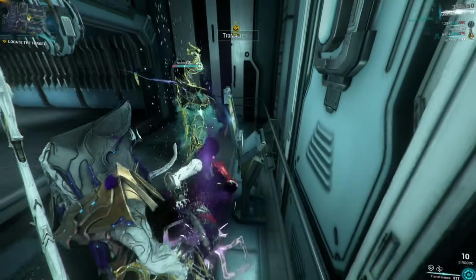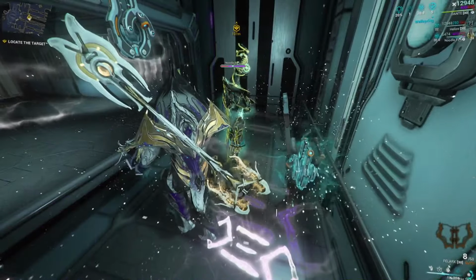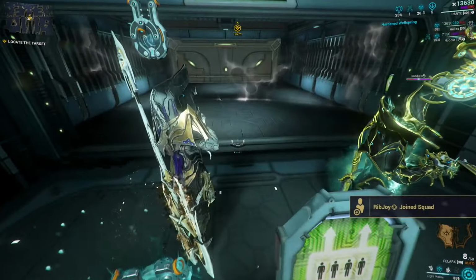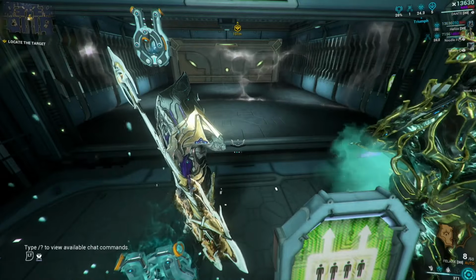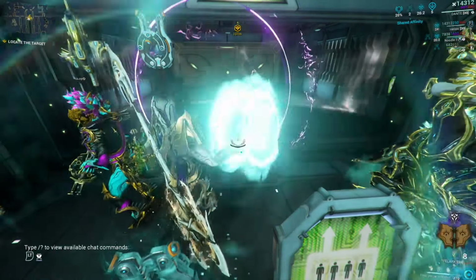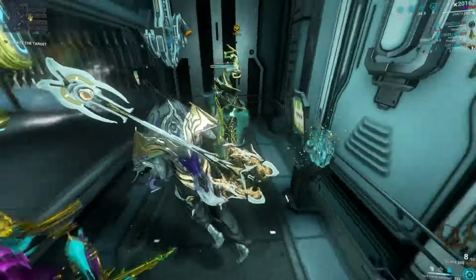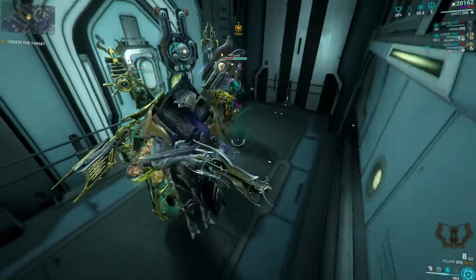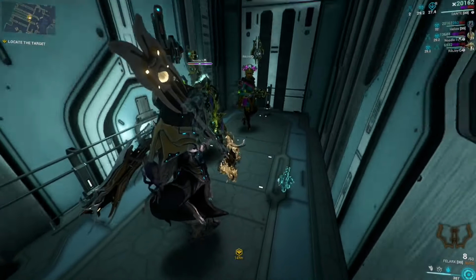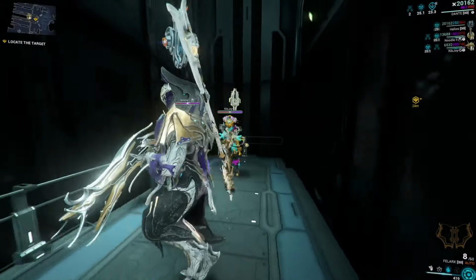Hop in the elevator. I'll do a little Zenurik. I'll wait one more. I think we have one more coming. That's good enough for me as well. All right, onward we go. It's always awesome when you get a group on defense, even in normal.